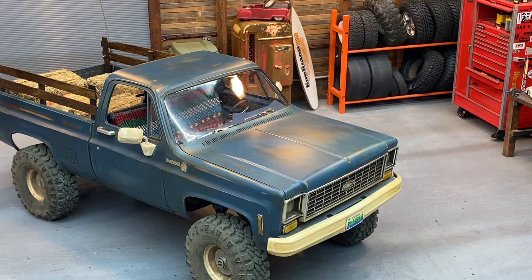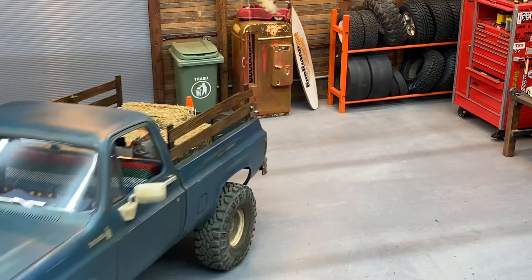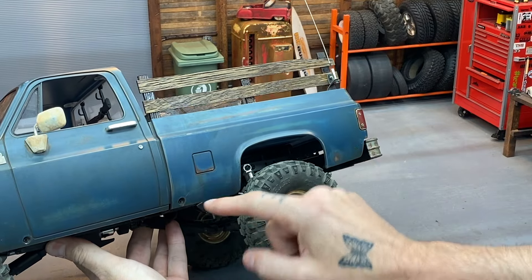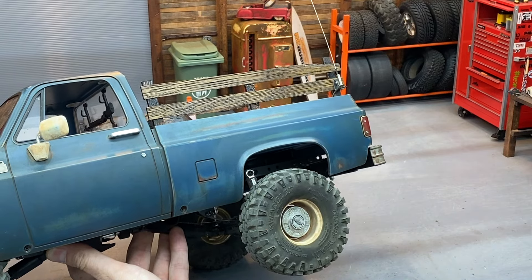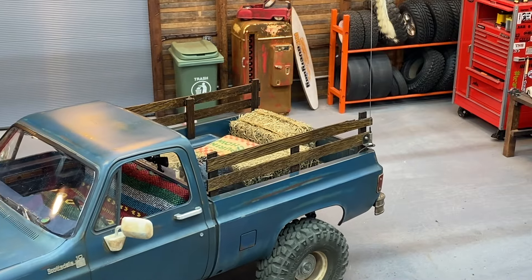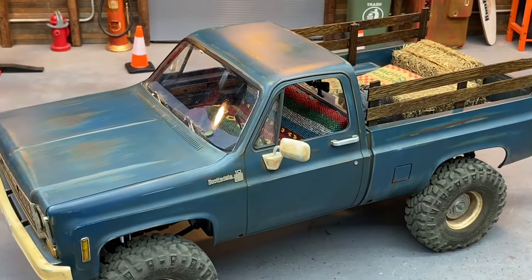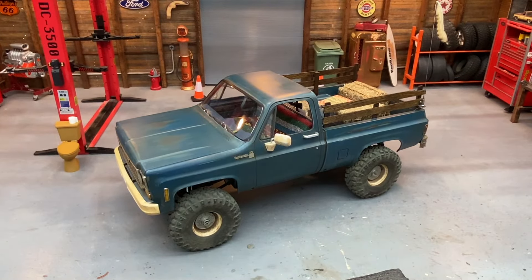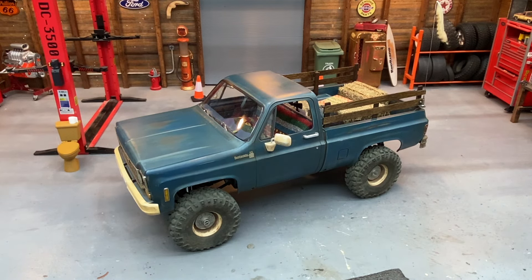I tried something a little different with the rust. I got the rust streaks and the areas that had scratches I didn't like, put some in and let it set up for a minute. After it started getting more solid, I wiped it pretty aggressively to keep it down in the cracks and blend the rust out. I'm going to let this dry overnight before putting it back together. This side, I was really disappointed about those scratches because this is the best patina I've ever done right here — the fuel door looks rusted out with streaks coming down. I wanted to do the iron paint on the scratch spots on the top from when it rolled, but that looks terrible until it actually rusts and I don't have a steady enough hand for the fine tip.